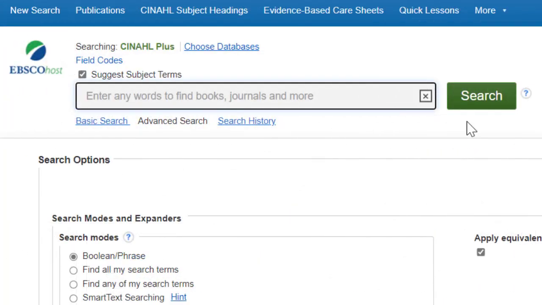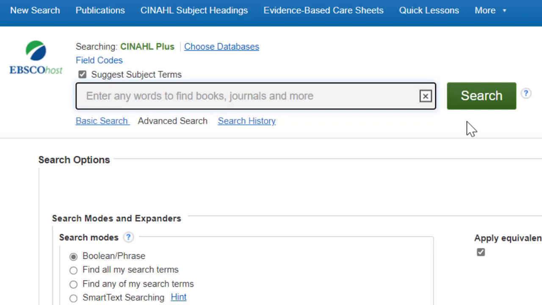Subject terms can also be helpful if your search term has more than one meaning. For example, searching for the keyword stroke would find articles about stroke, the loss of blood flow to the brain, but will also find articles on heat stroke, swimming stroke, and cardiovascular stroke rhythms because they also contain the word stroke.